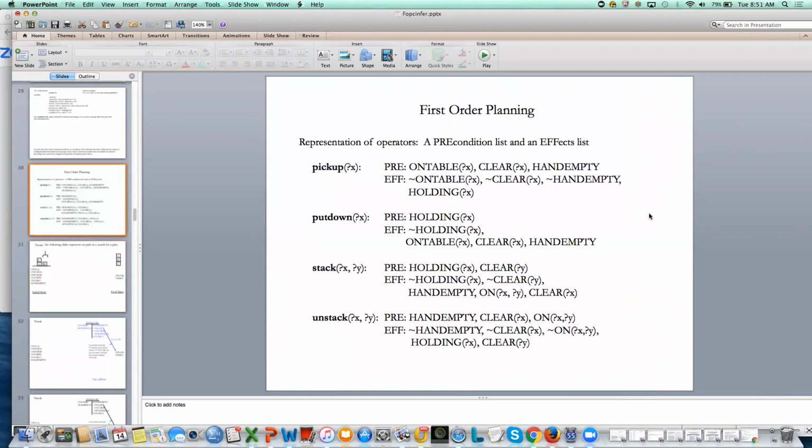For this very simple domain, which is called the blocks world domain, we represent this. You can pick up an arbitrary block so long as it's on the table and it's clear, there's nothing on it, and the robot hand is empty. The effects are going to be to negate some conditions. In the original STRIPS, these were called delete conditions. You made them untrue. Once you pick up a block, it's no longer on the table, it's no longer clear, and the robot hand is not empty. And some conditions are made true: holding. The block is now being held.